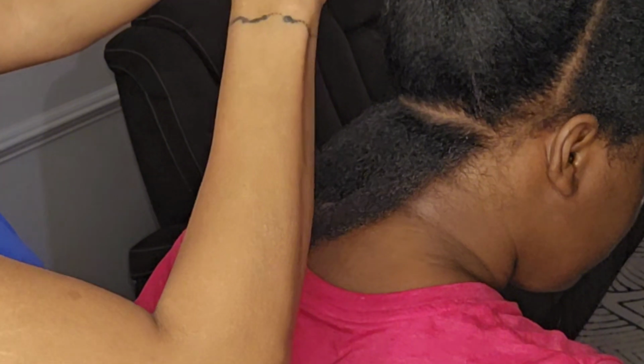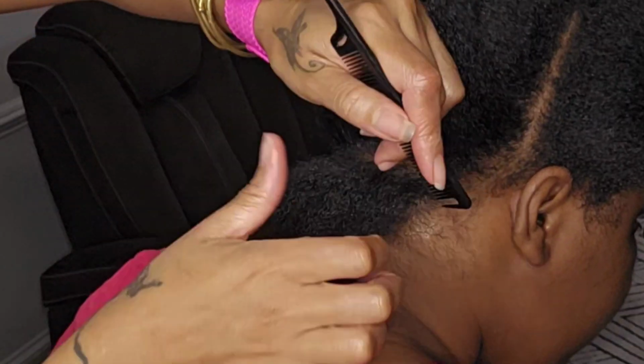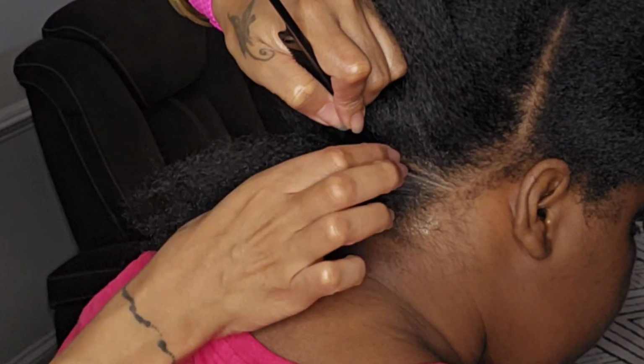I had some comments in the video that I had posted previously where someone said it left their hair white as candle wax. That hasn't happened to me or anyone I've used it on. You may have been too heavy-handed or you didn't comb it out, and I'll show later on where when you do lay it on, it does look a little thick, but once you lay it out, it disperses and it does what it needs to do.